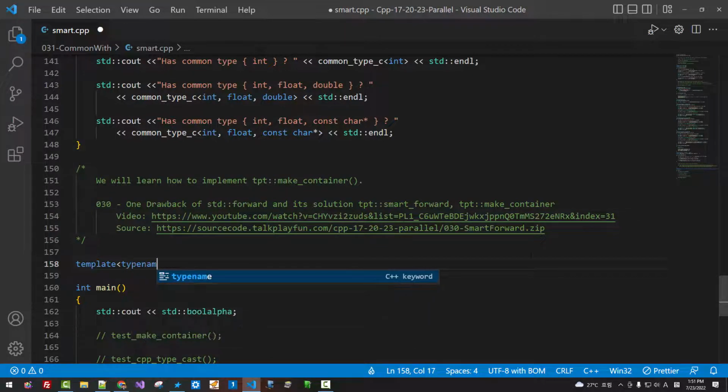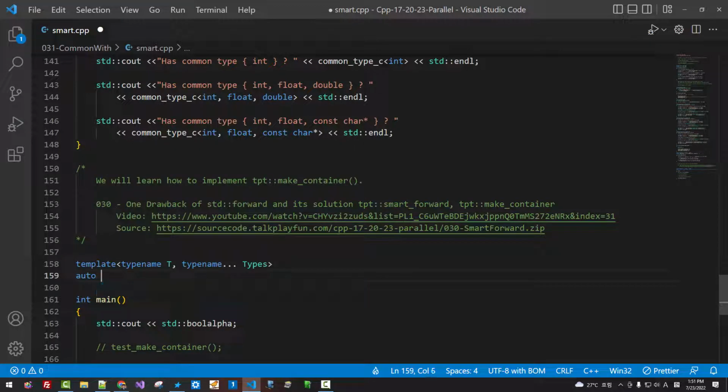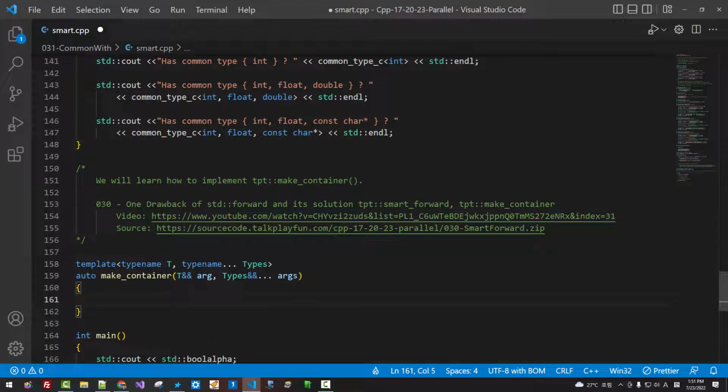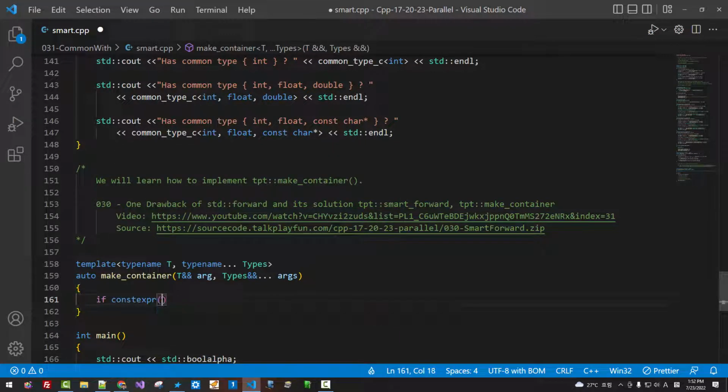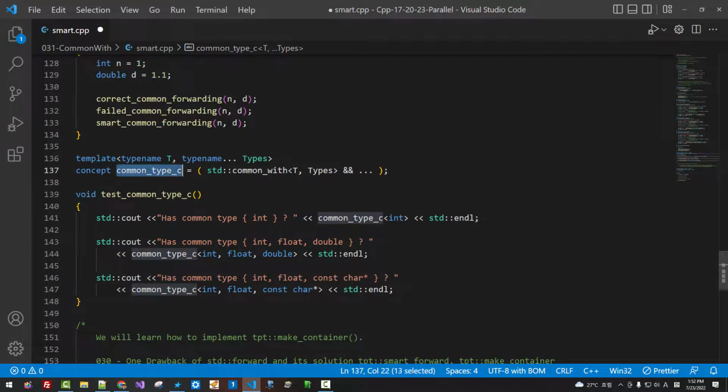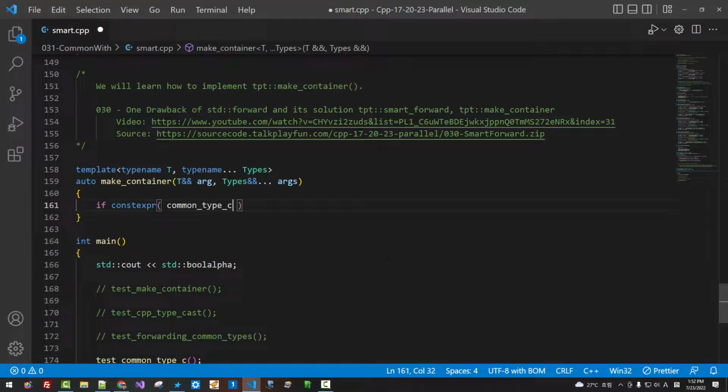Template, typename T, typename... Types, auto make_container, T forwarding reference, Args... forwarding reference args. If constexpr, we can use common_type_C. Paste it here.